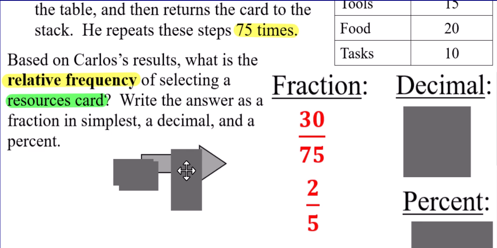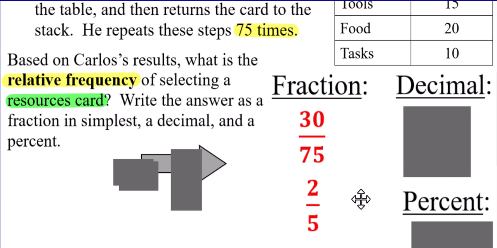Now, if you don't have a fraction key on a calculator, you could have divided the 30 and the 75 both by 15 to get 2/5. You also could divide 30 by 5 and 75 by 5. That would have given you 6 over 15, and then 6 over 15, they're both divisible by 3, giving you 2/5. So there's many ways to reduce a fraction. I am not going to prevent you from using the fraction key of your calculator, so if you would like to do that, fine by me.